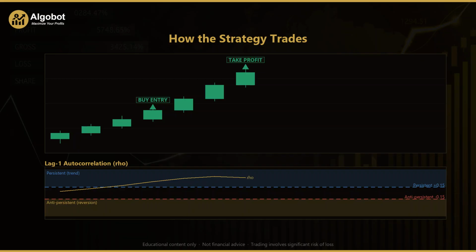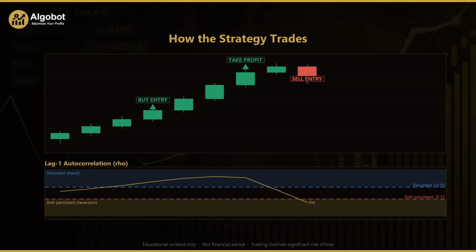Look at how risk is framed the moment that trade opens. The stop loss is placed a fixed distance below entry, at 2 times the ATR, sitting just under the recent price structure. The take profit is set further away, at 3 times the ATR, and then widened by the conviction scaling, because the correlation reading here is strong. So the target sits meaningfully further than the stop, a reward-to-risk relationship greater than 1-to-1 before conviction, and wider still once conviction is applied. From there, the persistent regime does what its name suggests.